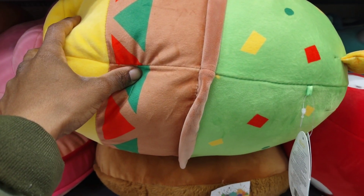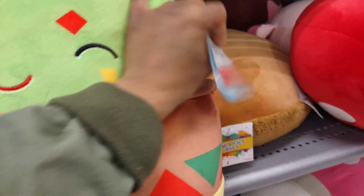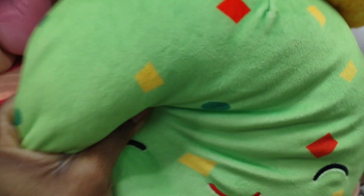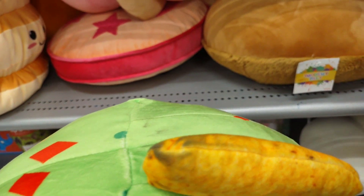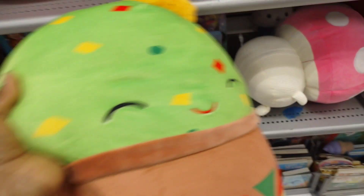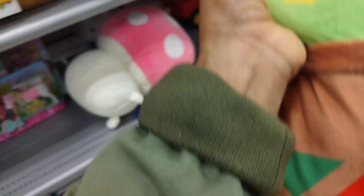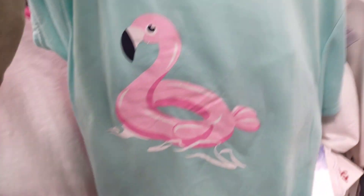My youngest son found a toy — it's a mine, and this is $12. You want this one or the other one? This is dirty at the top. Oh wait, this is a chip so it's not dirty — do you still want this? Okay so I'm gonna get my youngest daughter these pajamas.